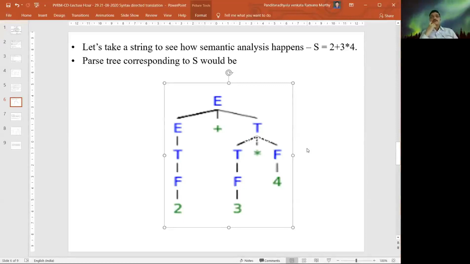And also, what is the one more indication here? This is showing that we get the value of the parent node only after getting the child nodes. Until we get the child node values, we can't get the parent node value.